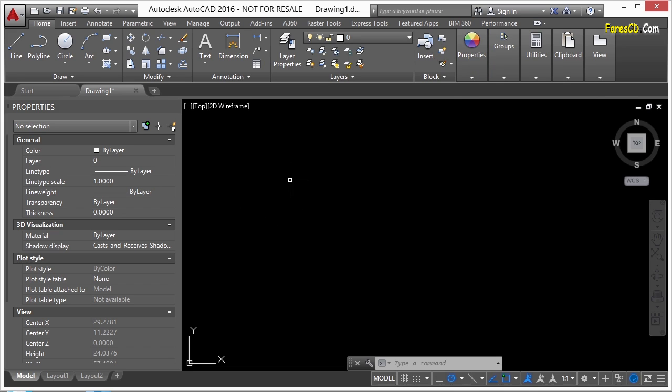Now, that's going to be great, and that's going to help you to become more efficient. When you stop hunting for the commands, you'll be able to find them more quickly, and so you'll be able to get your work done more quickly. Now, you can interface with CAD however you want to, in whatever way is most comfortable. That's one of the most beautiful things about AutoCAD. The bottom line is that you get your work done, and you get it done as quickly and as efficiently as you can.